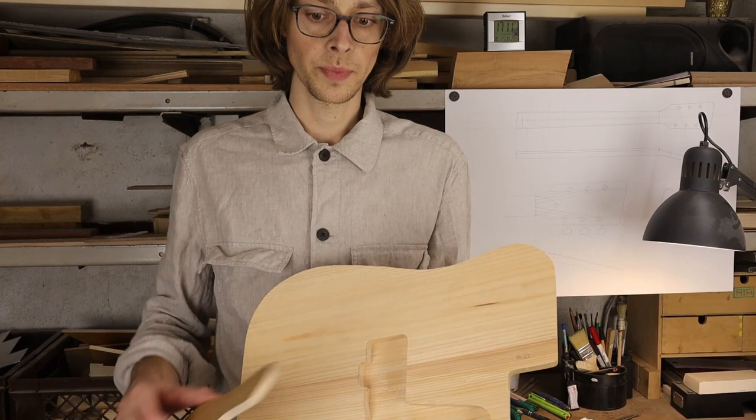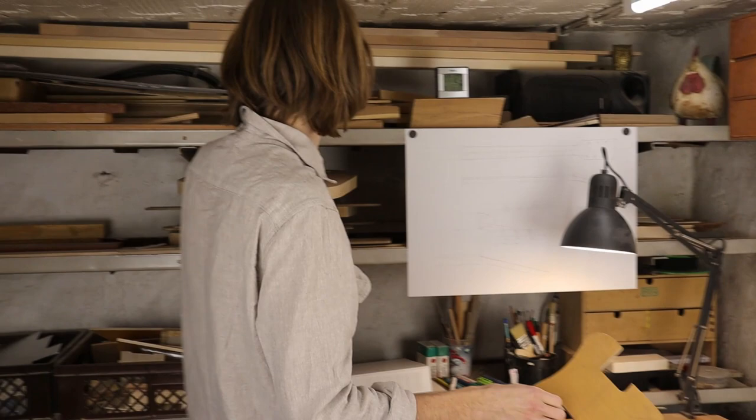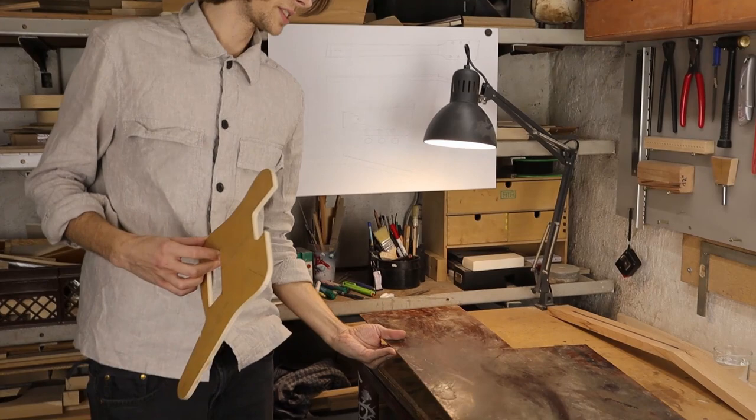There's one more piece required I want to make for the body before we put it aside, and that is obviously the pickguard or scratch plate, whatever you want to call it. This is just a template for now, but I think I want to use this sheet of old plastic we found in the attic.